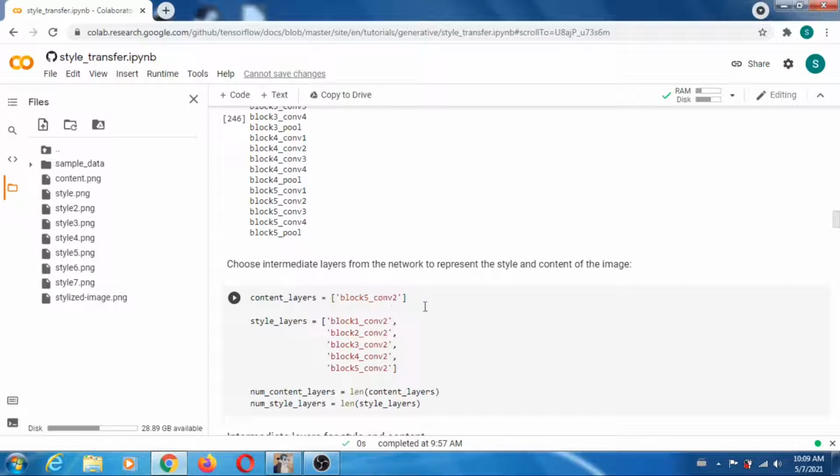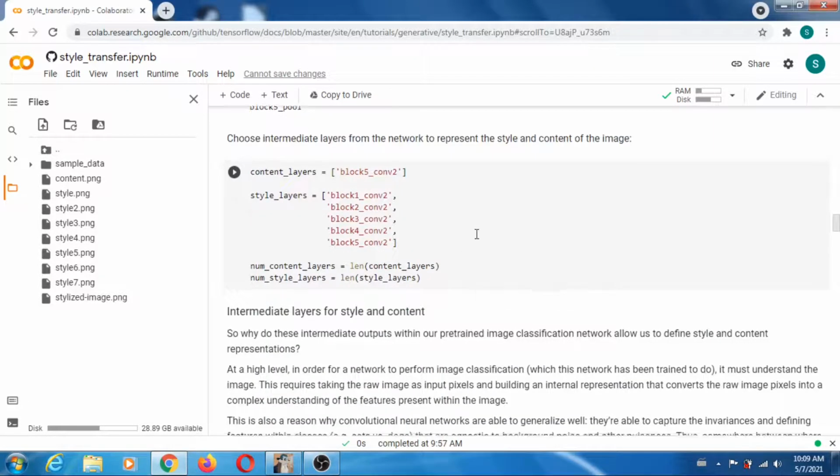This is pretty normal: for the content layers you only use one block, and for the style you usually use all of them, at each block. So that's fine, except I use conv2 instead of conv1 here. You can try conv1, but I think you get better results with conv2.